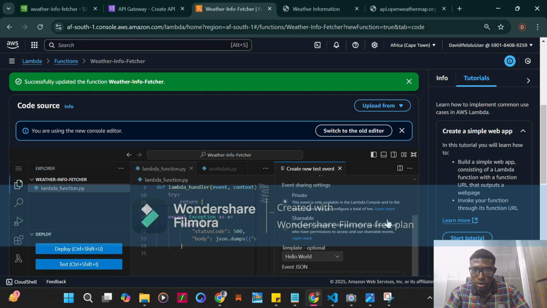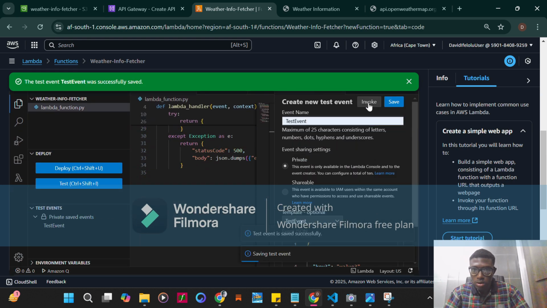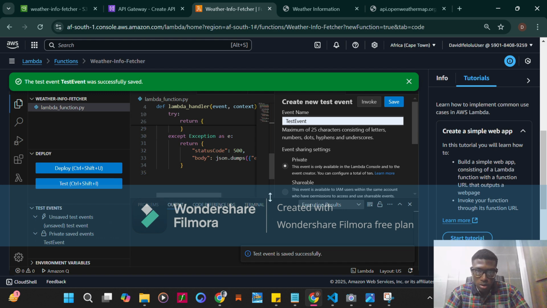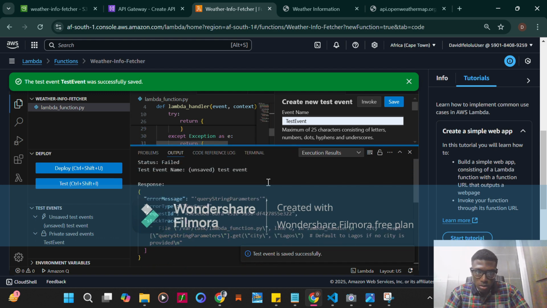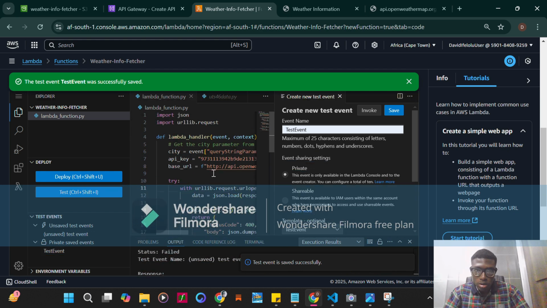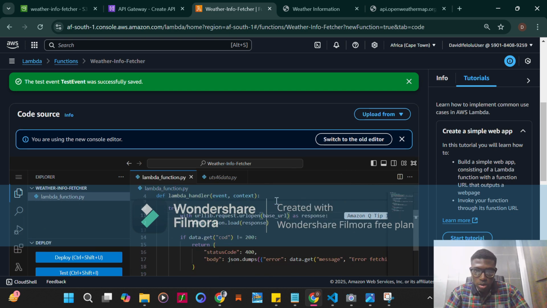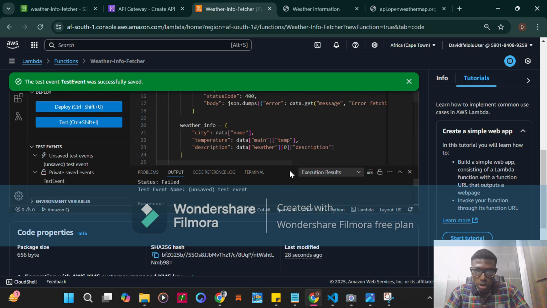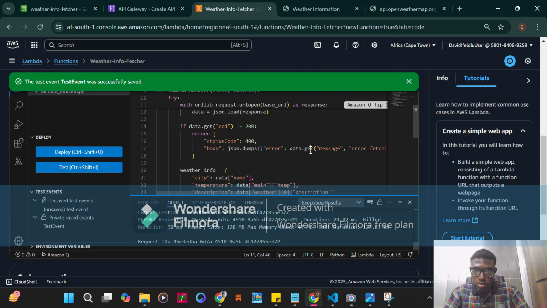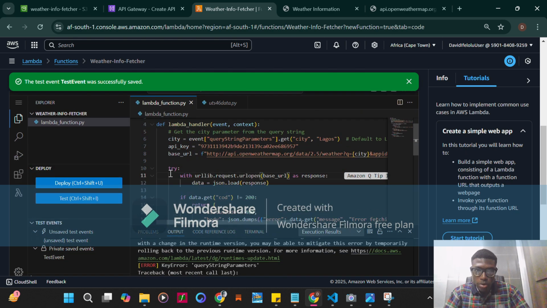See test events. You get an error because the query string parameters aren't coming from the API Gateway. So it's actually expecting some data from the API.